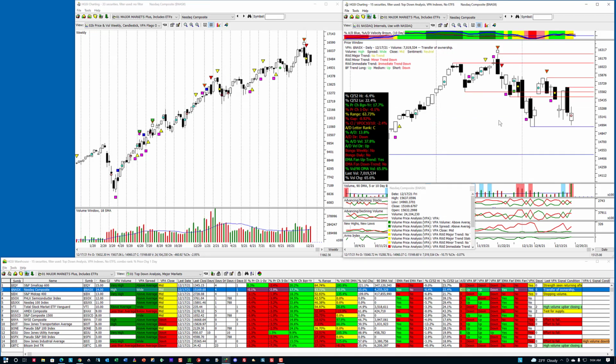Okay, back to the NASDAQ. So what am I looking at? Well, this volume really throws us off for VPA purposes because of the options expiration. But you can see that there is a red circle in here, which means transfer of ownership, which really doesn't tell us a lot, except it was another wild day in the market with these long wicks on here. You can see that there was a pretty extreme range.